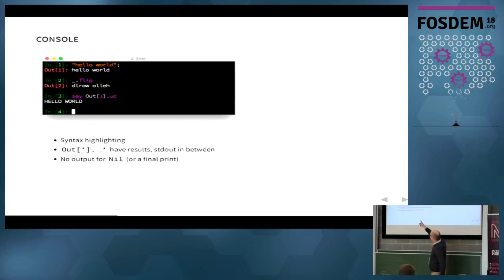It's a little bit dark there, but I don't know if you can see there's an In[1], Out[1], In[2], Out[2], In[3], but there's no Out[3]. Does anybody see why there's no Out[3]? The reason is that In[3] actually says say Out[1], so it's sending stuff to standard out. Basically, in addition to having cells that are the last expression, you can send things to standard out, and those things will appear in between the cells, but they won't be put into the In and the Out variables.